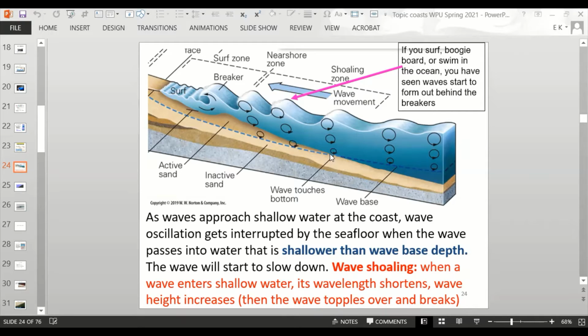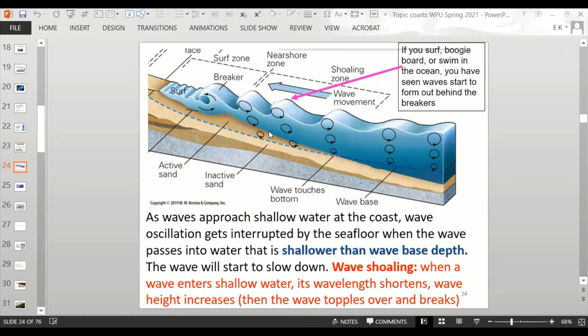The wave is toppling over because the top of the wave is still moving. Okay, so here it's continuing to topple over, and that's where you see a more significant wave with the white part of the wave that you would look for if you boogie board or surf, or if you like to swim and dive into the waves. That's what you're looking for.